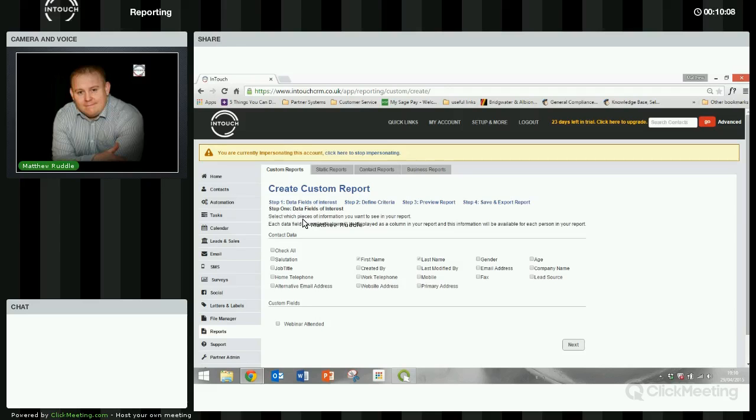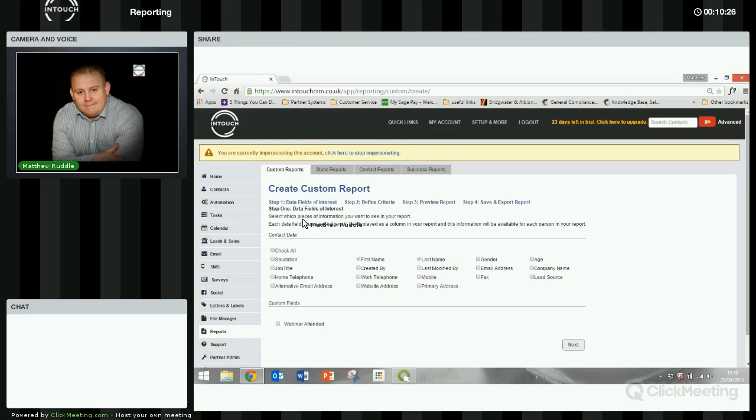Step one basically allows you to define what you see at the end. So the whole point of this is not what criteria you're going to be setting or how you're going to run the reports or something like that. But this is what you're going to see at the end.